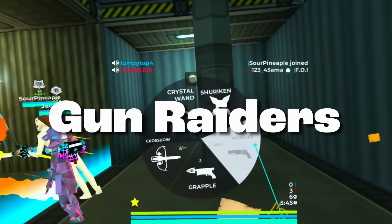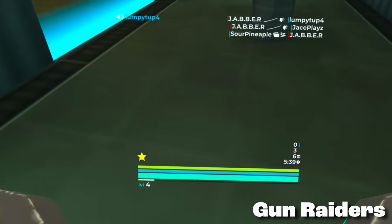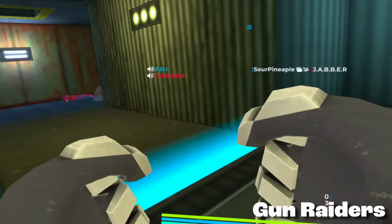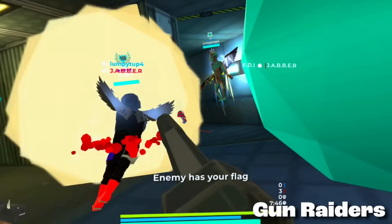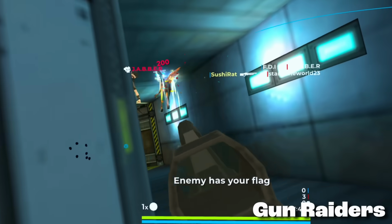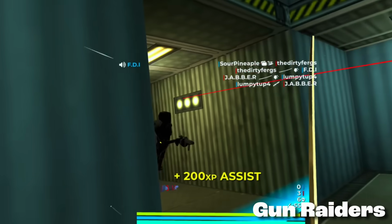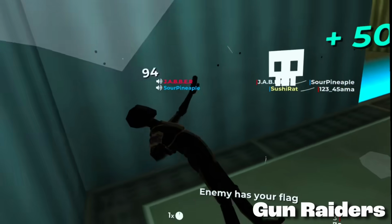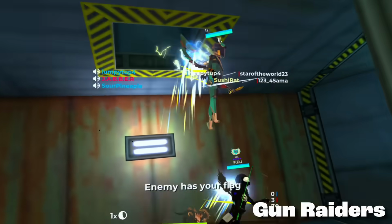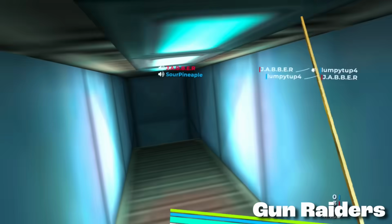Gun Raiders is a hectic shooter with a focus on insane weapon selection that you can choose from literally any time, even like in the middle of a match. Paired with dashes and a jetpack, this game feels nuts at times. I mean, you're absolutely gonna die a lot and there's really nothing you can do about it. There's a handful of different game modes and plenty of maps to choose from, so you can definitely sink some hours into this one. I hadn't played it in a long time, but when I came back for this video, it had changed so much I could hardly believe it.